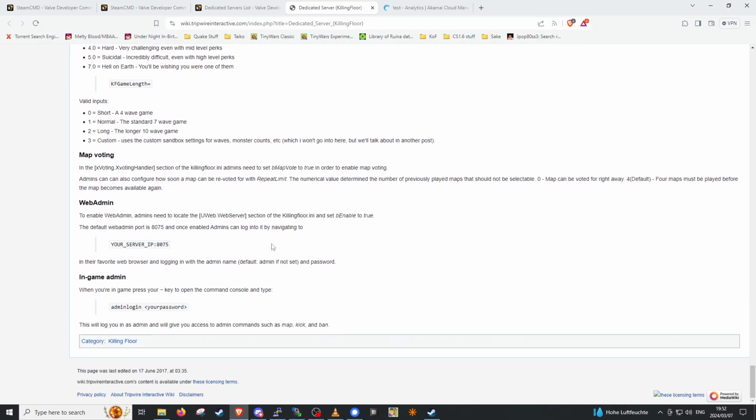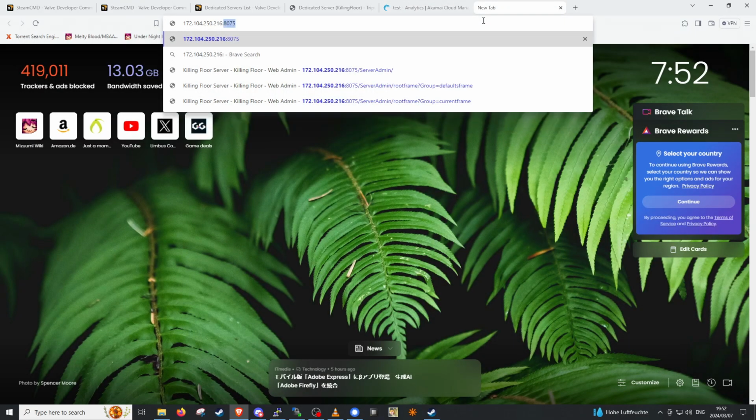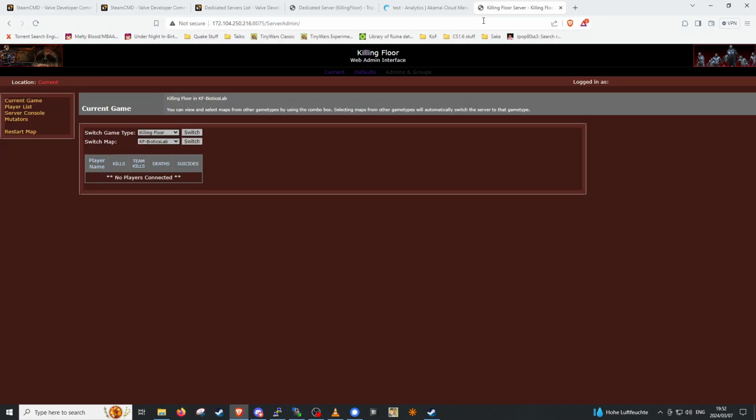How do you access the web admin? You have to put in your server's IP and then port 8075 up in the search bar. So we'll get our IP and then 8075. And it'll log you in. It logged me in earlier because this is my second time recording this because I messed up the first take. But it's going to give you something that says, what is the admin name and password? You're going to put in your admin name and password there that you set inside your config.